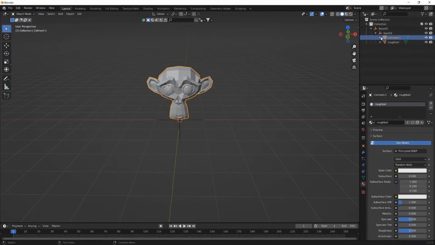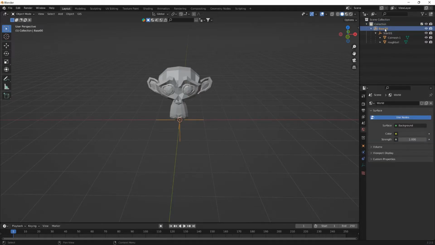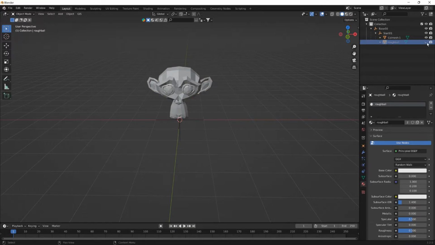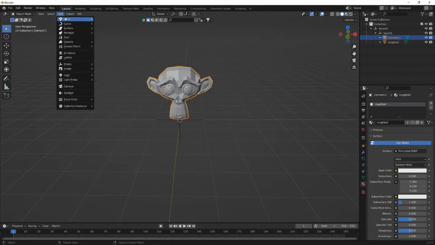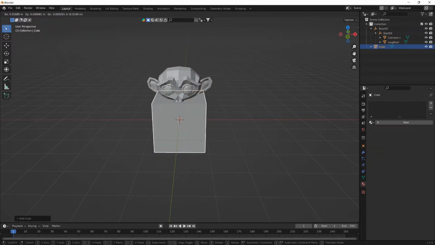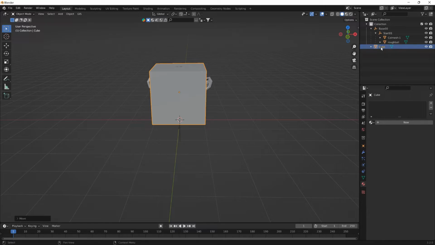So you can think of it like this. You got a folder called scene collection, then you got a folder inside of it called collection, and then you got another folder called base 00, and inside of that folder is another folder called start 01, and inside of start 01 you have the mesh. And then you have the collision mesh, which is, in this case, a duplicate. Which we could have, if we wanted to be simple, just made a mesh cube, for example, and named that colmesh-1 and put it in there instead, and you would collide with just the cube.